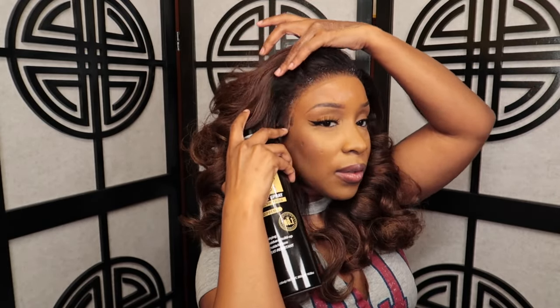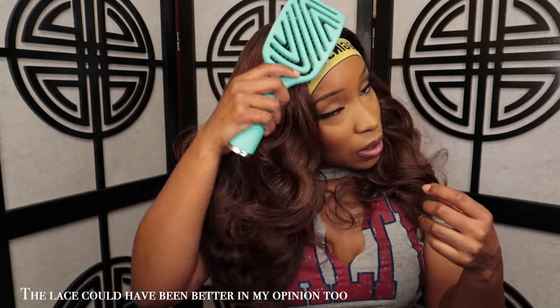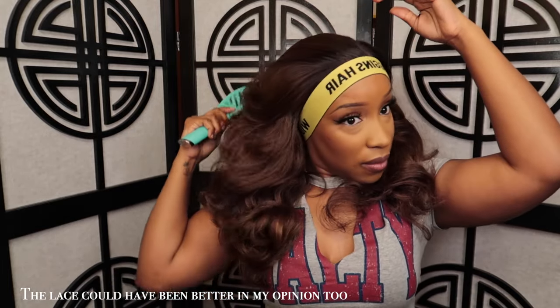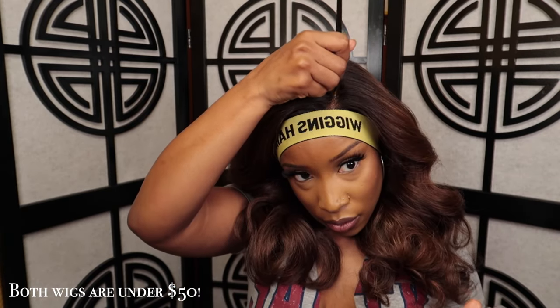So the pros with this unit, she is beginner friendly. I was able to just put her on and go. The colors that they offer are extremely beautiful and rich and vibrant. The texture of this unit, she's soft. Love the kinky feel of it as well. Now the cons that I did have with her, she shed and she tangled. The 18 inch really tangled up. It was to the point that it was like, okay, this is getting too hot. But that was to be expected. I feel like the price point for this collection is decent as well. I did purchase these wigs from Wig Types.